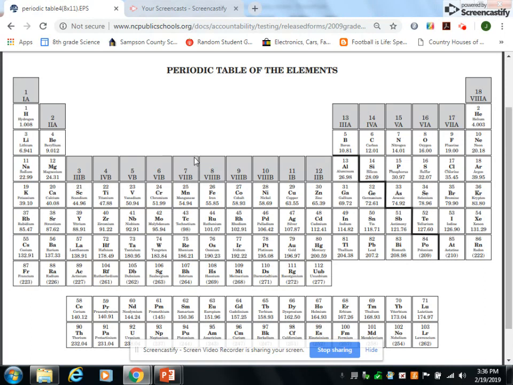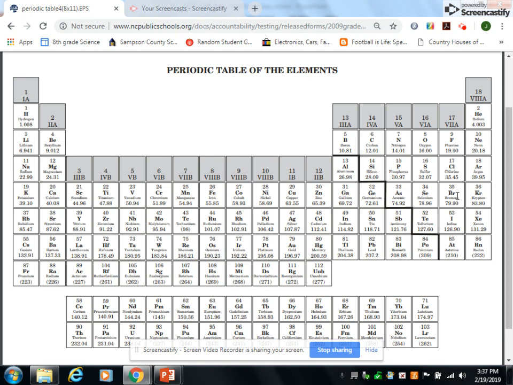Now from group 3 to group 12, this big section right here, these are called your transition metals. Now these are the metals that if I asked you to name a metal, you would name it. Iron, nickel, copper, zinc, silver, gold. What's some other ones? Titanium, you heard of titanium before. Zirconium, that's what's in the fake diamonds, cubic zirconia. Okay, so you've heard of some of these before. Some of these you hadn't heard, but that's all right. Okay, aluminum's a metal, even though it's close to that staircase. You got lead, you've heard of lead, tin, those are still metals.